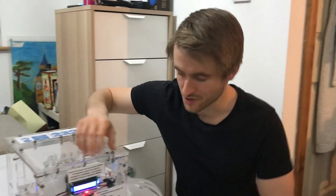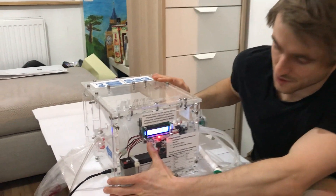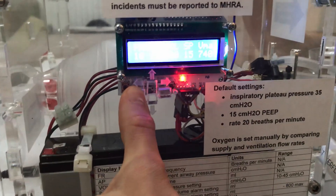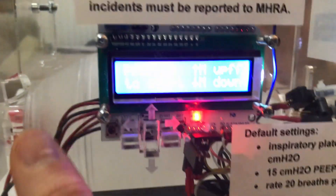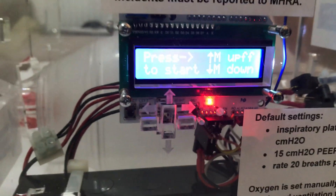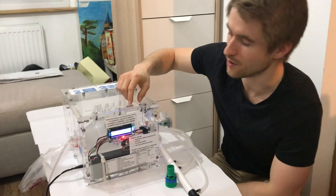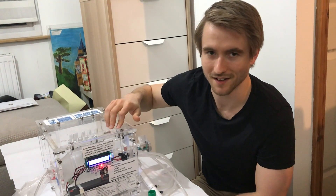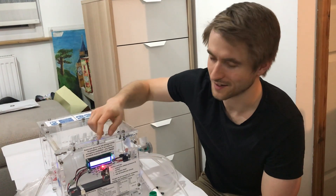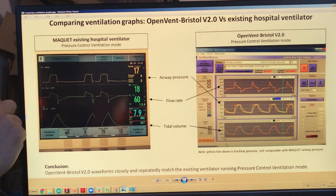Before showing the graphs, I'll show how to switch it off. You press and hold the left-hand button, and once you hear four beeps it switches off and returns to the off state. It's intentionally a bit more difficult to turn off than to turn on — the four beeps are the machine's way of saying 'do you really want to do this?' giving a warning before it actually happens.